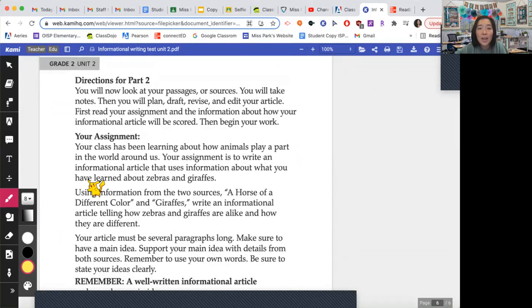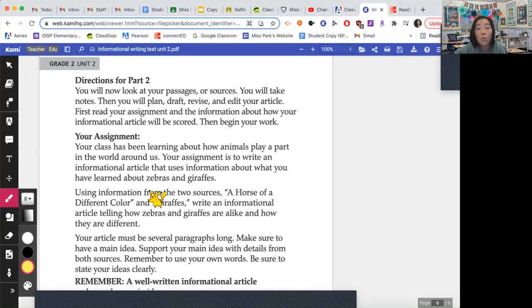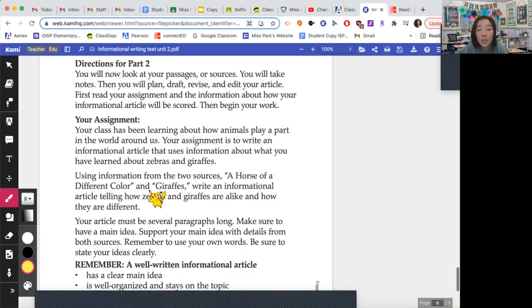You will now look at your passages or sources. You will take notes. Then you will plan, draft, revise, and edit your article. First, read your assignment and the information about how your informational article will be scored, then begin your work. Your assignment. Your class has been learning about how animals play a part in the world around us. Your assignment is to write an informational article that uses information about what you have learned about giraffes and zebras.